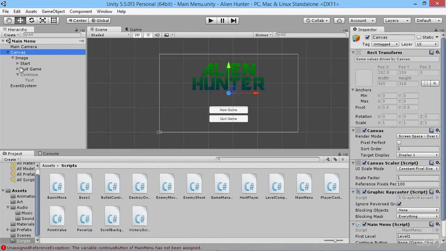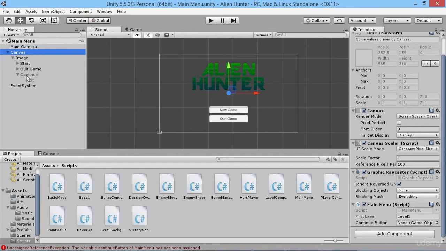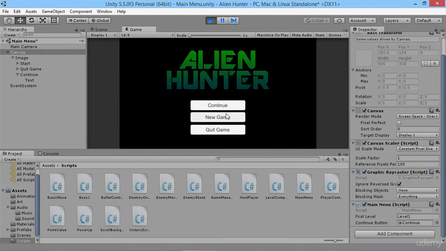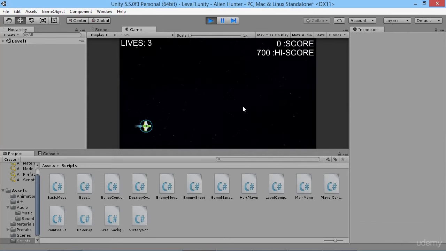Let's go to our canvas here on our main menu. We're going to drag the continue button in there, but you can see from our error it was trying to access the continue button. So that means when we play it here, we get our continue button appearing on the screen just the way we want it to. So that's absolutely perfect. But of course now if I hit continue, once it loads, we continue with the previous lives and stuff that we had before.